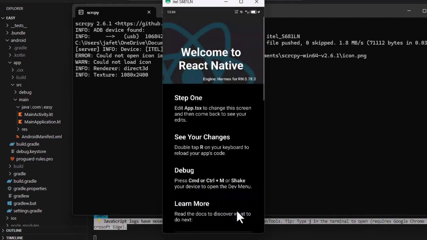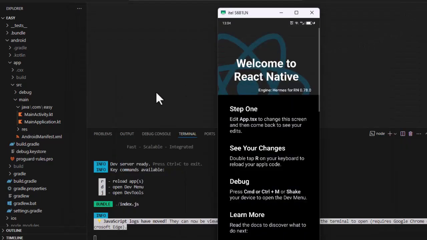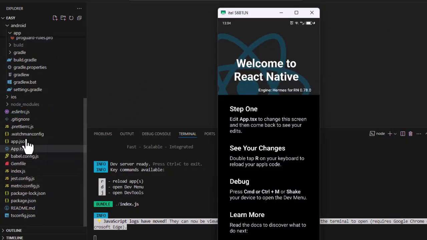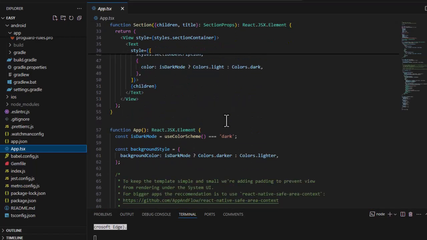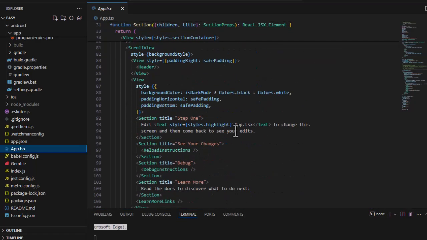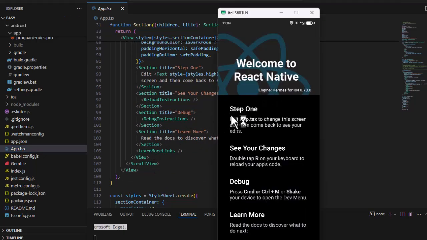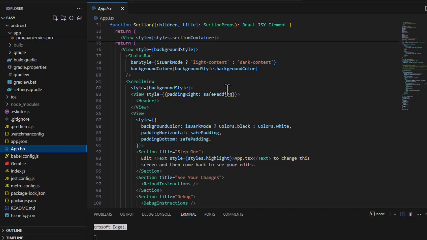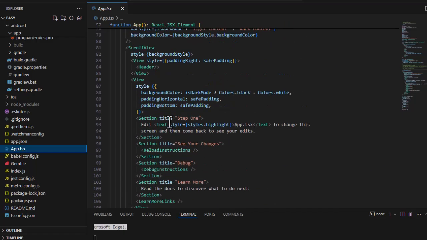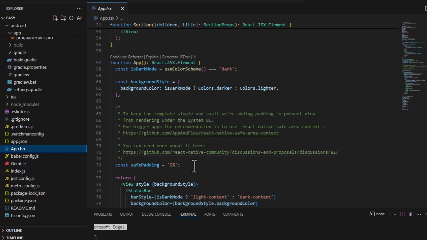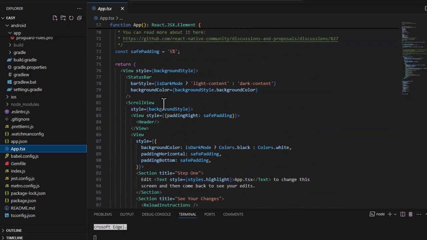I'll just say allow, and this is now the compiled application. All this is now in the App.tsx, and we can demo that by changing something here. So let's find welcome, and let's say goodbye. But where is that? Okay, section.